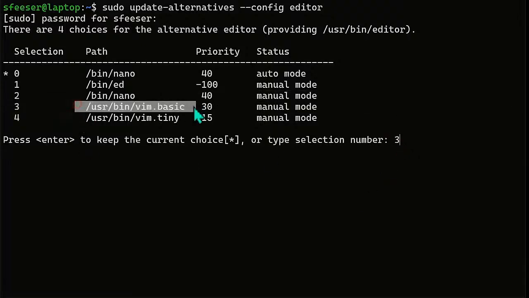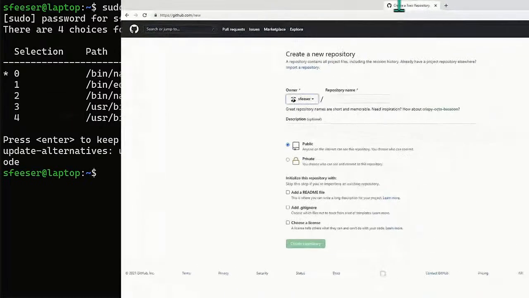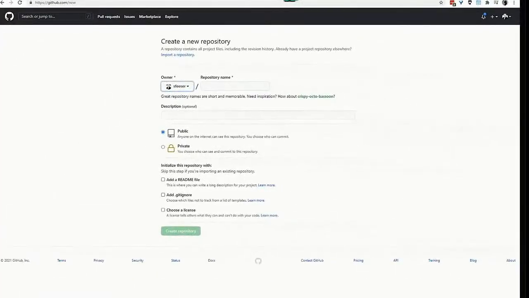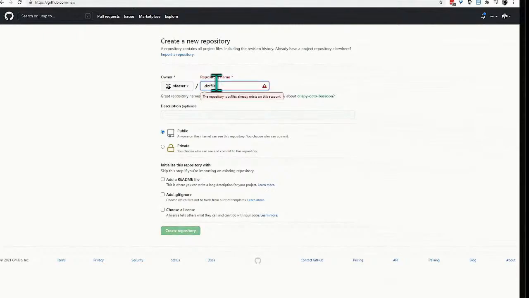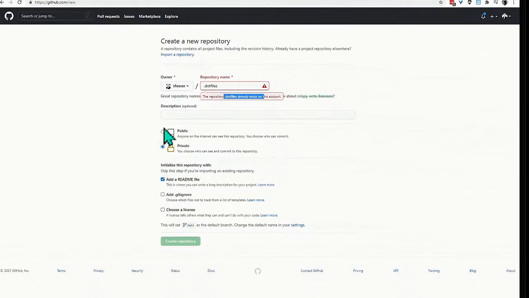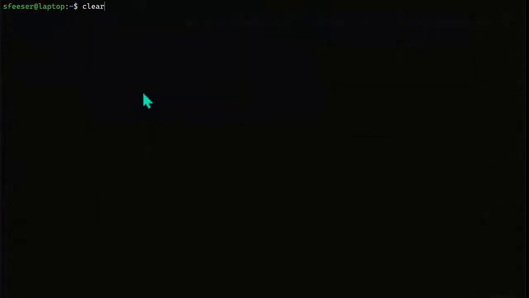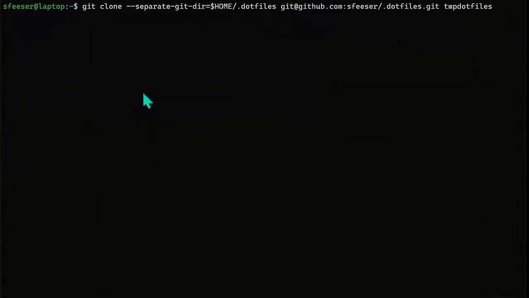So I do the alternatives and actually request that Vim is my editor. Now, I got some really nice dot files that I got attached to, and this is the best way I've ever found to back up my dot files. So yeah, I already have this directory created and it's private, but if you're doing it for the first time, it wouldn't be griping at you. And there we go, up on my GitHub repos, I have dot files created.